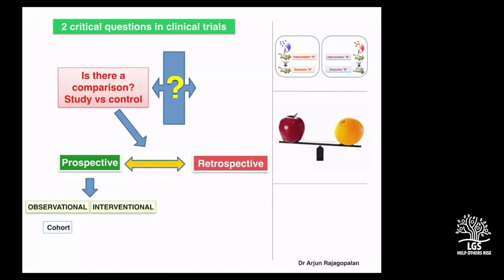Now, if you were doing it prospectively and if it's an observational study, you need to do something called a cohort. A cohort is just a word which means a group of people that are starting out on an experience at the same time with the assumption that nobody in this group has the indicator variable. The classic example of a prospective observational trial would be your Framingham trial, which is now into its 40th or 50th year, and it was started with a population in a part of America where they started with a population and then followed it forward looking for risks for vascular disease. So that's a cohort. Like that, you can have any number of cohorts, but the ideal scientific prospective observational study has to be a cohort, because cohorts start with the advantage that at the point of starting, nobody had the disease.